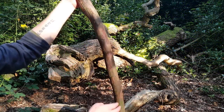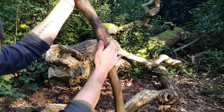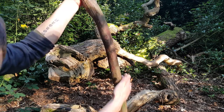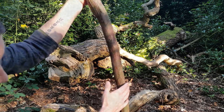You want to find the natural curve in the stick. If it's not obvious, you just want to stand it up and put a little bit of pressure on it and it'll bow out. The outside bend of the curve is called the back of the bow. And the inside curve is called the belly. You want to leave the back of the bow untouched. It's the back that's going to receive most of the tension, and any scratches or damage to it is going to cause the bow to snap.